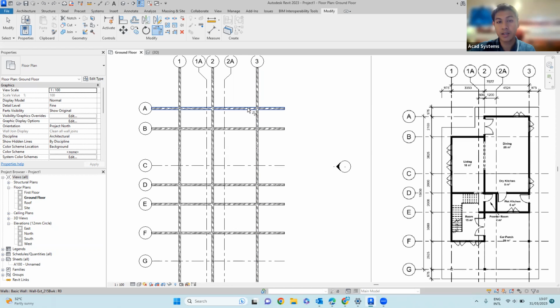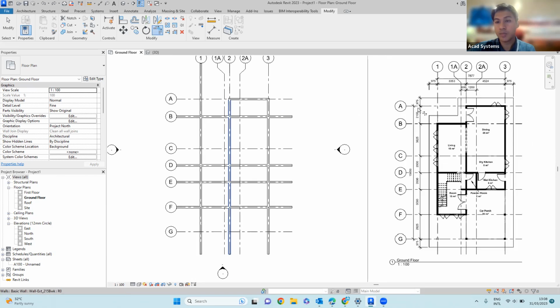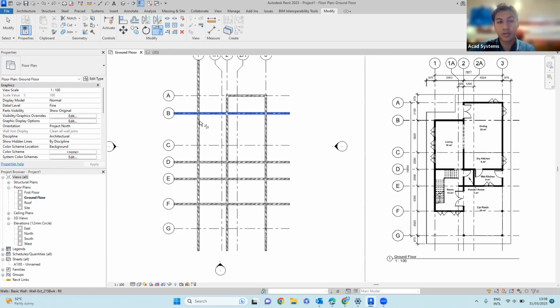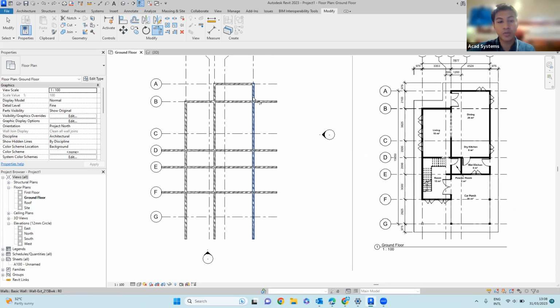Just now I clicked on the left side and down here. So if I click up here and to the right, the trim will be like this. So I will just trim accordingly. If you're still in the command, you don't have to click the command again. You can just continue.